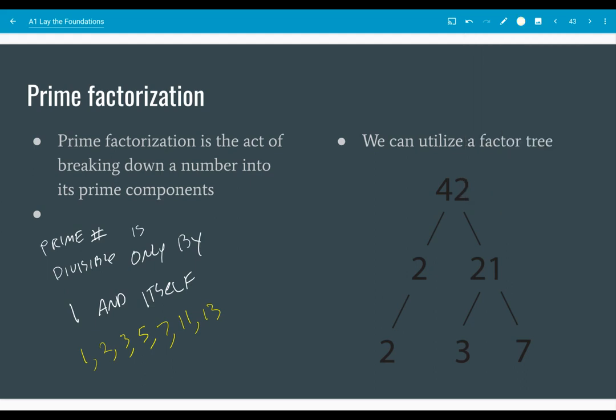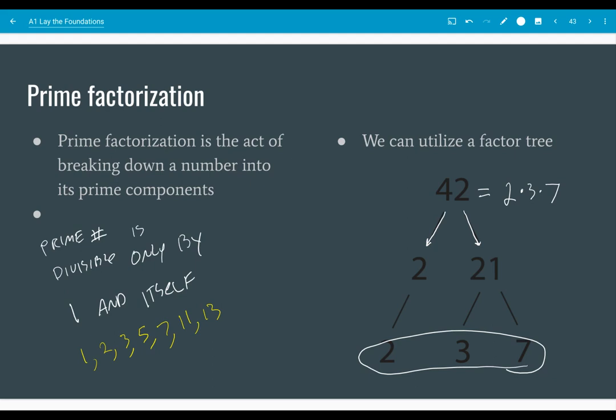Okay, so the most common way to represent prime factors is by a factor tree, which you can see here. I started with 42, and for me, the easiest thing to do when I'm trying to think of prime factors is just start dividing by 2. Just start, if possible, dividing by 2 or doing it in half. So I get 2 and 21. Well, 21 I can't divide in half anymore, but I know that 21 is 3 and 7. So 2, 3, and 7 are the prime factors of 42. And usually we can write it condensed as 2 times 3 times 7. So that is prime factorization.